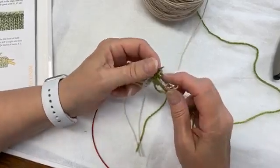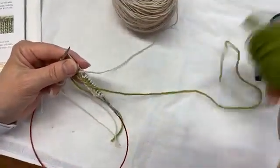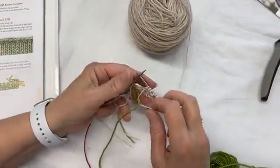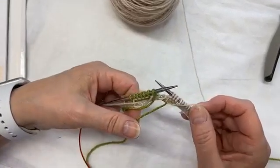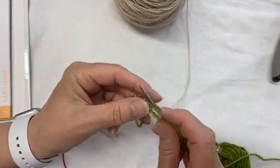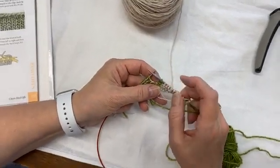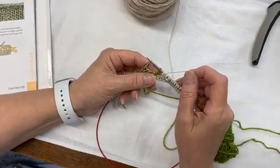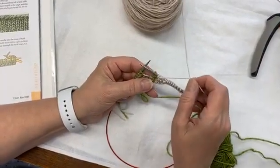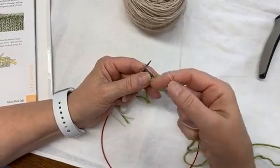So they must cross. So would you cross it back on the purl every time? Would you do it the stitch before, like you did? You don't have to. You just have to make sure that when you're coming, there's that cross, so that when I pull through, they're now linked, and there's not that hole there. Because when I come back to the next, if I'm coming back and doing this color, it's already linked here for the next row up. But I'm still going to cross it again coming up.